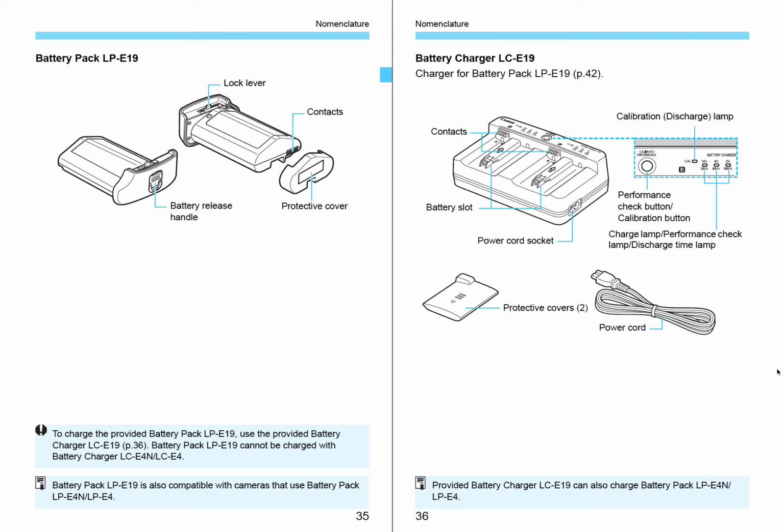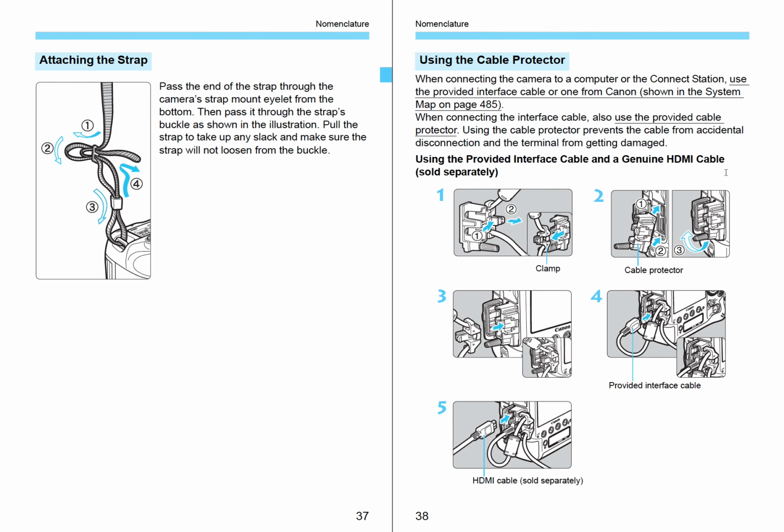to where we're gonna plug it in. You can't see the other end of the cord, but anyway, you've got your calibrate performance button. Plus, it tells you how far they are on the charge, whether it's 50%, 80%, or 100%. So you can use that. Then, of course, attach it. I don't want to worry about that.